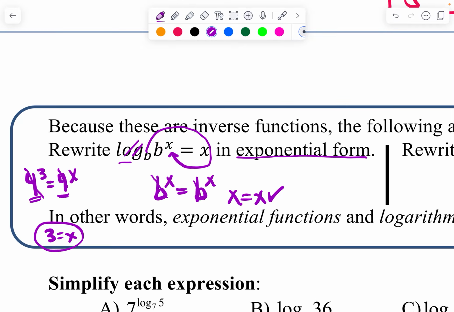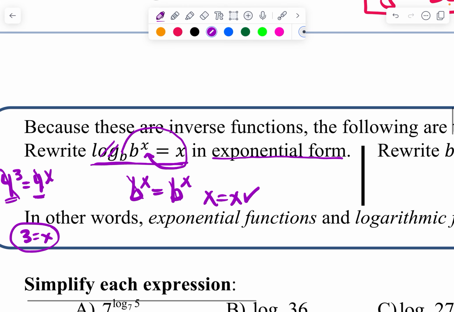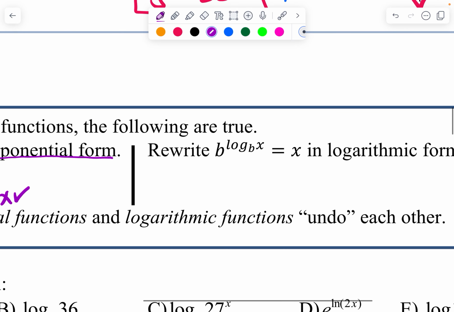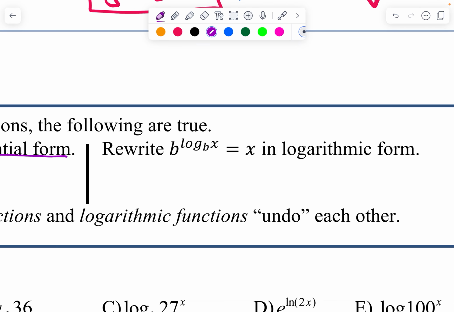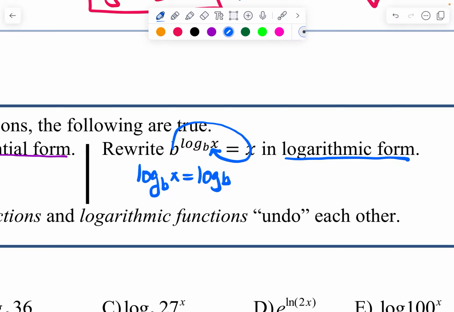So we have this property here that shows us that you can take a log or take the exponential of something that's raised to a power. Okay? We're going to do the same thing over here. We have an exponential raised to a log. We're going to take the log even though there's a log in it. Okay, so I want to rewrite the word log. Then I'm going to swoop this b around, and I'm going to rewrite this. So I have log base b of x equals, hit my equal sign, and then what's it equal to? Log base b of x. So it's showing that these two things are equivalent.